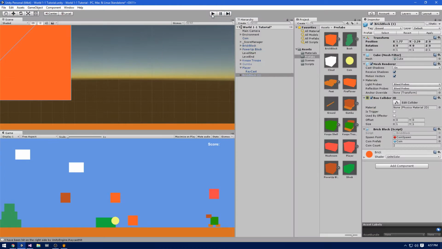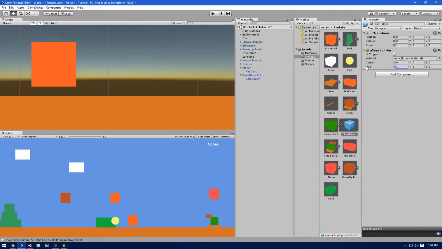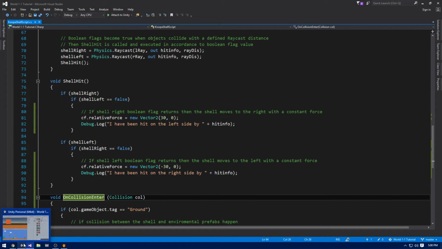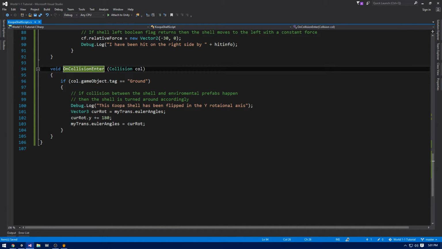That is still not the case. So that is something that I will have to get back to you guys on. The show must go on, so without further ado, I'm going to continue on. We're going to focus on our method of making sure that we know that the shell is moving, and how to get it started moving and how to not interfere with the player just yet when it initially starts moving.